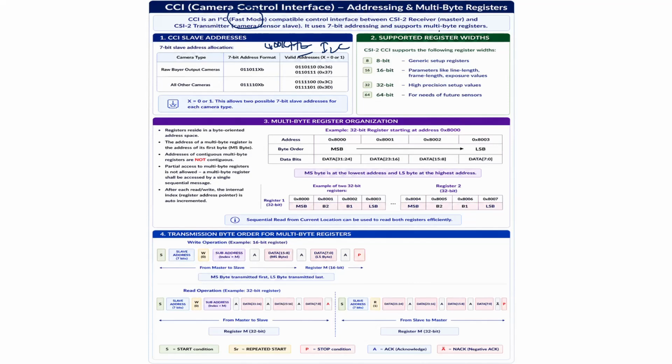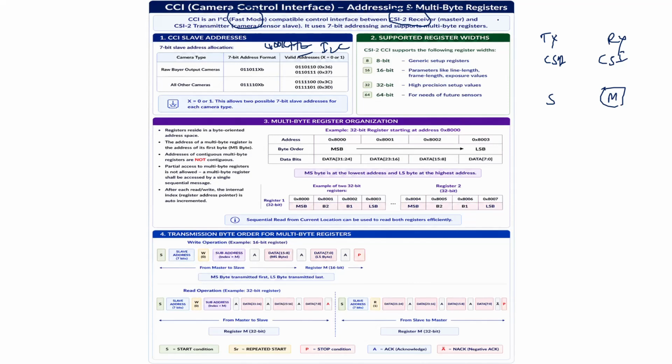The CSI receiver will be acting as a master, and the CSI transmitter will be acting as a slave.